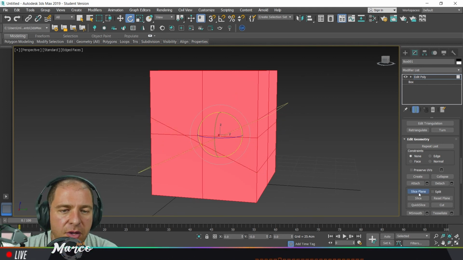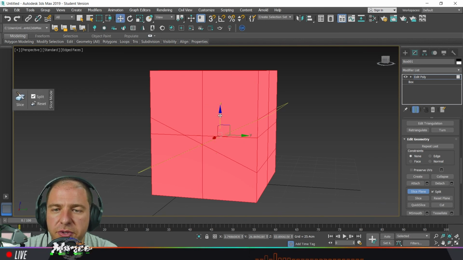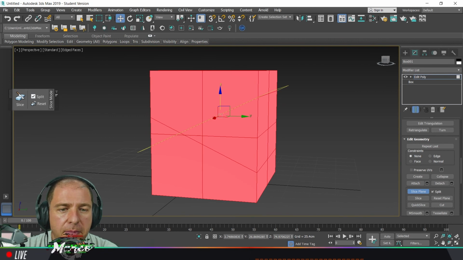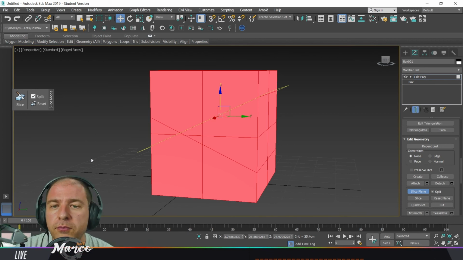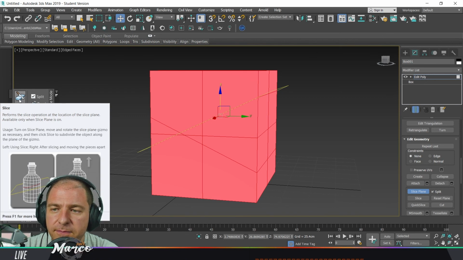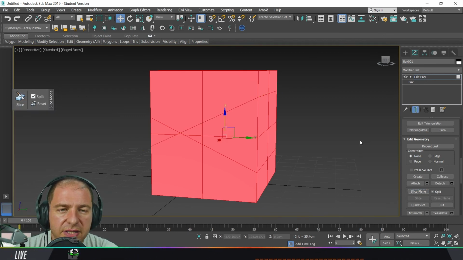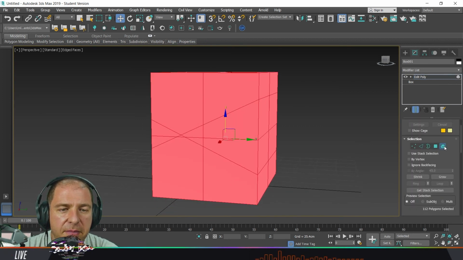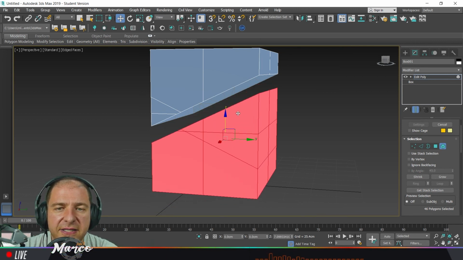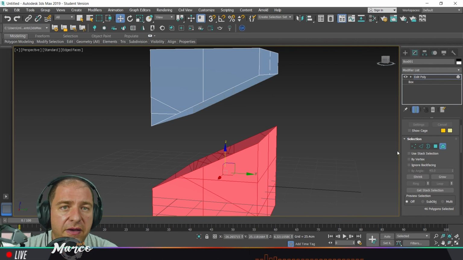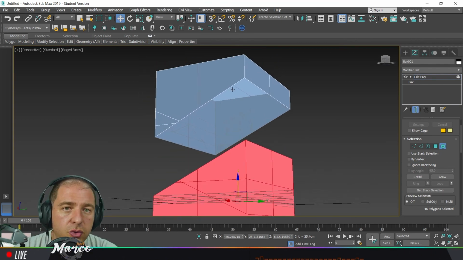But slice has also this additional option called split. And if I use this option, when I click slice, and I can click it from this pop-up menu as well as from this button here, it is exactly the same. But with the split option enabled, what I do is I divide my object into two elements. So check this, I click slice. Now I can turn this thing off, and I will select elements, and by using split I have this element here and this element as a detached part. So technically we now have two elements, and we also have two borders.